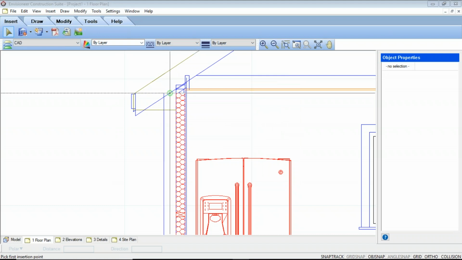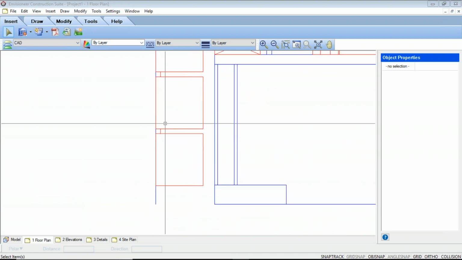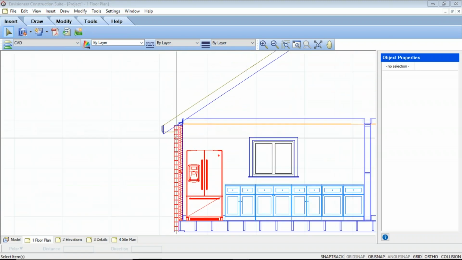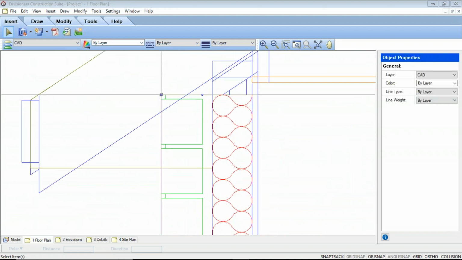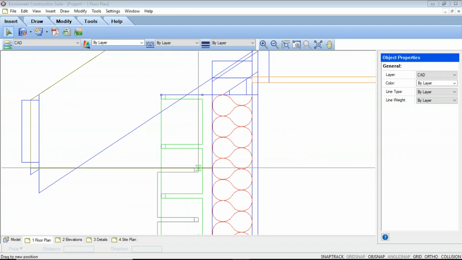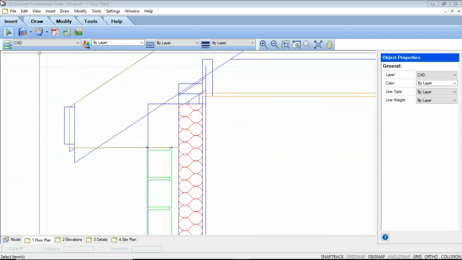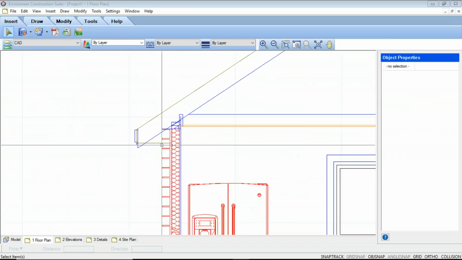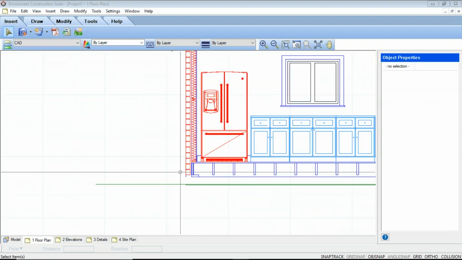And again, I want to start from the top and work my way down, and then move my mouse in the direction I want that to go, and it creates that brick section for me. So here I can see very quickly how that's going to look. And if I want to make adjustments to it, I can move this around so that it moves into the area that I want and make adjustments that way. Or I can just make sure when I add in my points, I'm specifying from the soffit line where I want that to go.